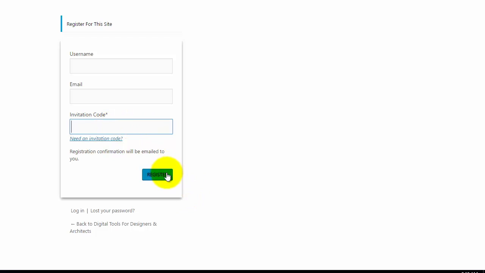Okay? Once you click on register, the system is going to send you an email with a temporary password. Okay? It's big on security, so this can be a little annoying. If you don't get your email right away, okay, it probably is in your spam folder. Particularly if you're a Gmail person, it loves to put your first email in spam. Okay? So on the left side, you'll have to go to More, and then you'll click on Spam, and it'll probably be there. It'll look like it's coming from WordPress, I believe.